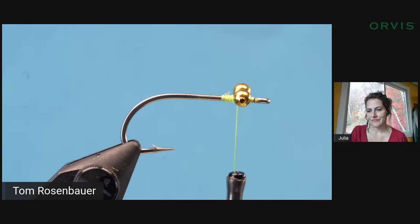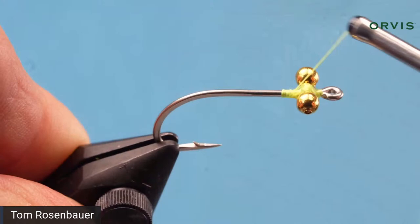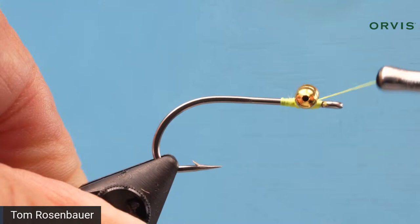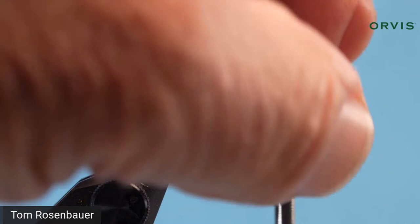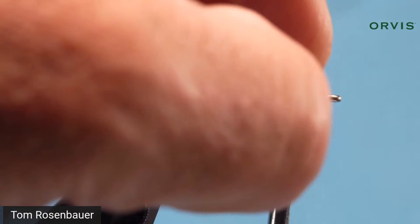I've gone crosswise a few times each way to secure the eyes — don't be afraid to build that up. Once I get those cross wraps, I make sure the eyes are straight and come around the base with as much pressure as I can. The last thing you want is to finish the fly and find the eyes wiggling. What really causes rolling is the thread underneath tends to shift, so by putting that drop of super glue on there, those eyes are going to stay put — even after you catch a fish or two.